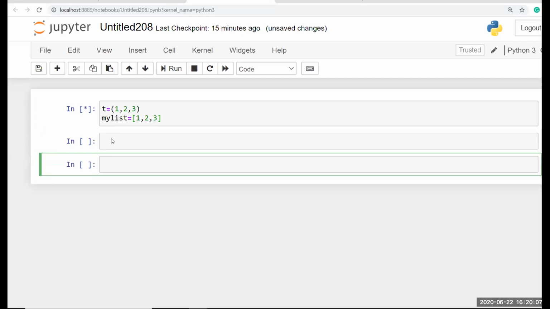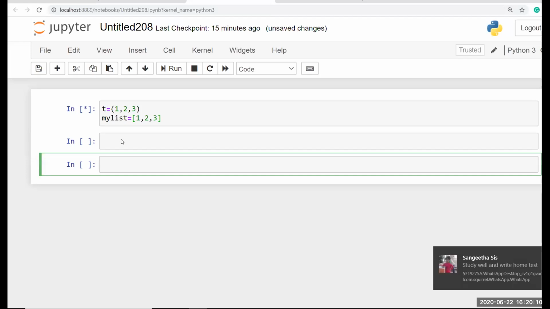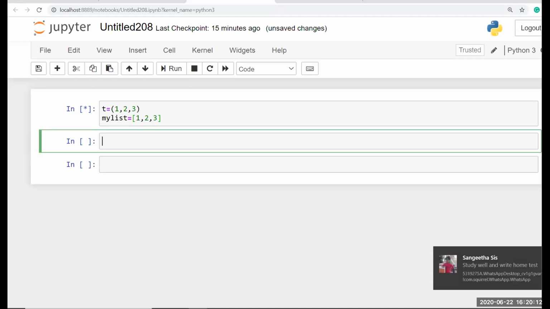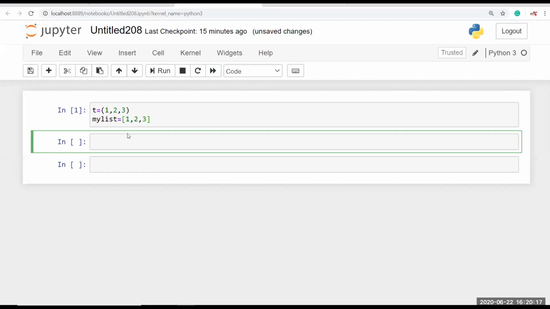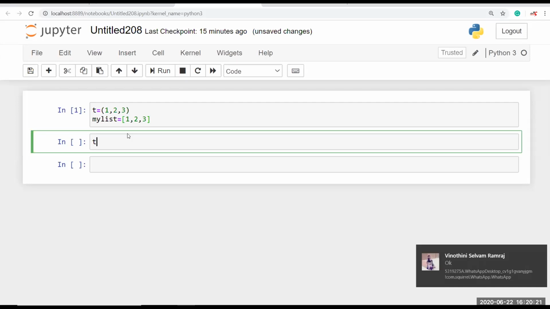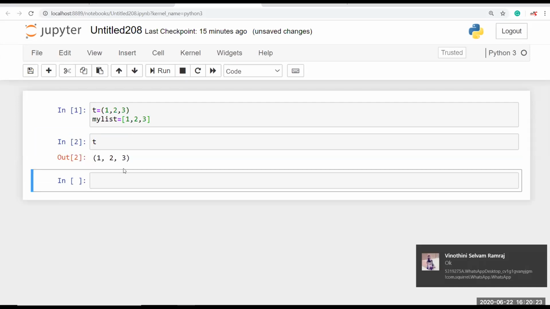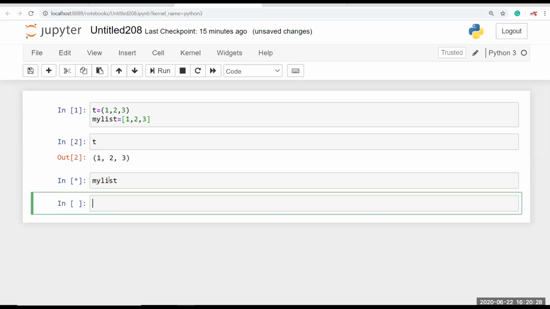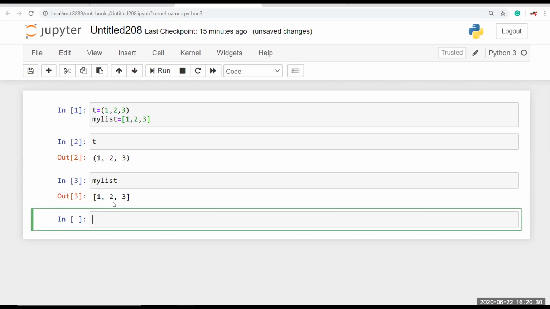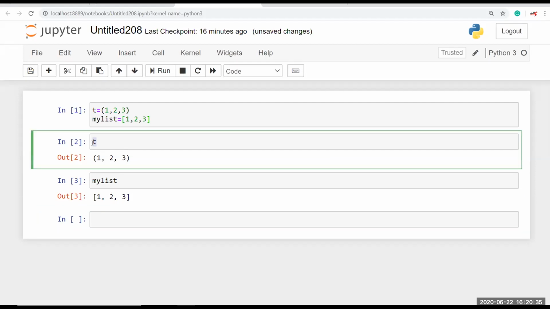Now I check t. I have the tuple value, and I check the list. It returns a list value, and now we are going to check the types. First we check the type of t.